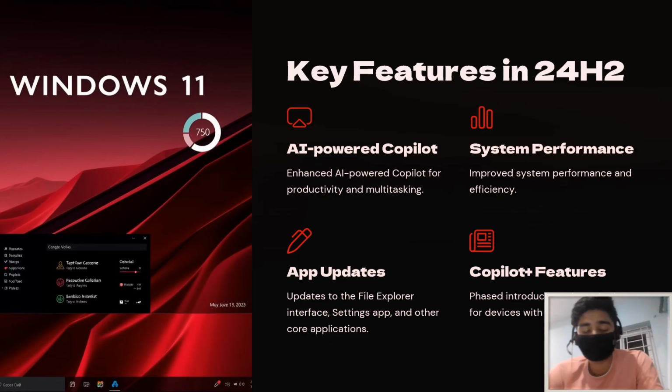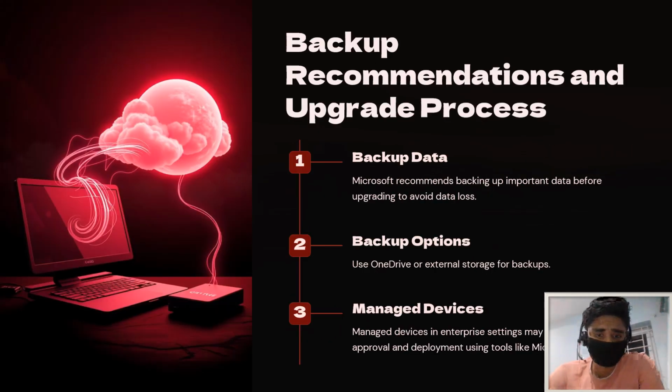AI-powered Copilot will enhance productivity and multitasking, and improve system performance and efficiency. App updates cover File Explorer, internet browsing applications, Settings, and other core applications, with a phased introduction of Copilot with features. This will enhance the capability and capacity of Windows 11, and it gives a multitasking environment with the installation of AI.